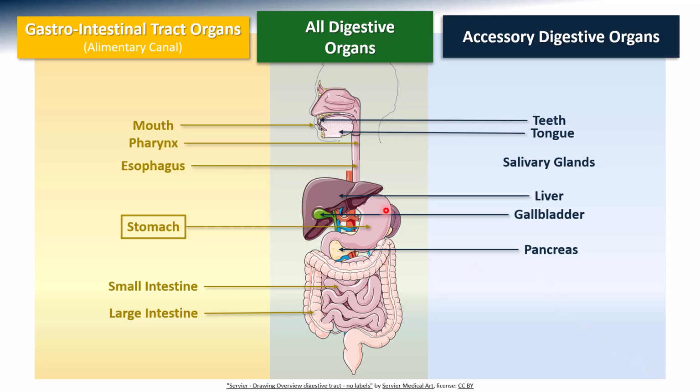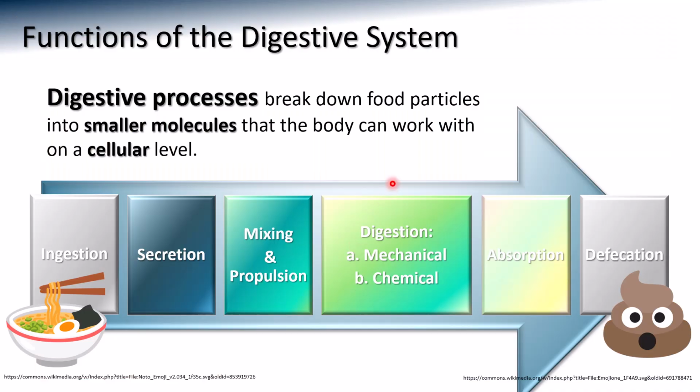All right, so here we are right here in the stomach. We finally made it down into the abdomen, and we are about to run into our first big bout of chemical digestion. Now, this stomach is a very busy place. It has features that are going to participate in secretion, mixing and propulsion, and chemical digestion and absorption. So a lot going on here.